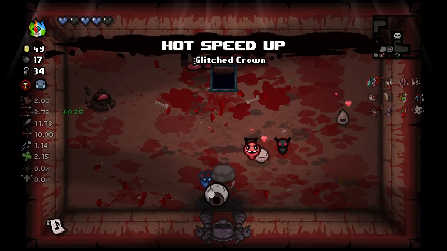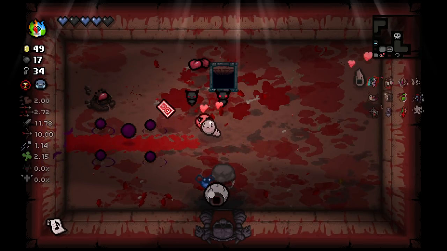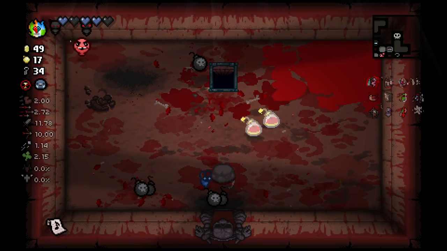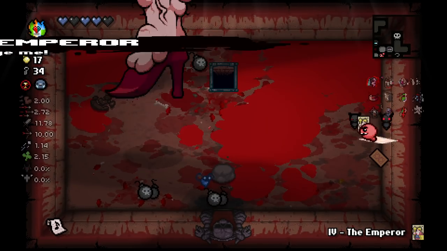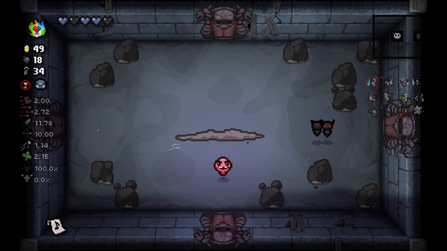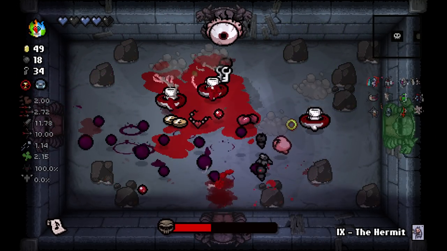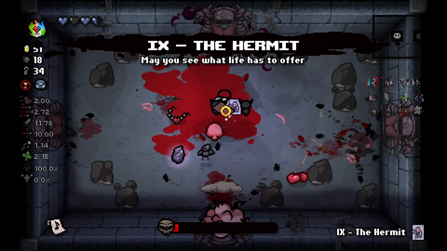Double active. It's a hot speed up. Oh, jeez. Who knows? Uh-oh. Emperor. Emperor's good. Emperor's good. We need to just farm for the Emperor card on every floor. Isaac. Hello, mama. Hermit. Friendship necklace. Nope. Stop it. Wheel of Fortune. No. We're gonna die.